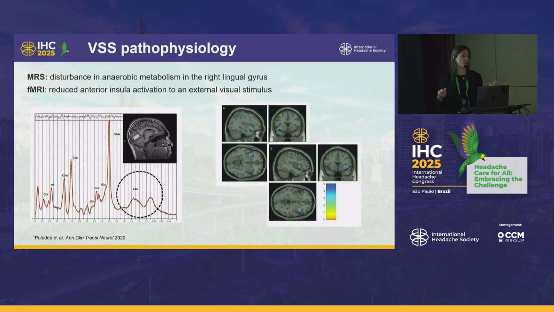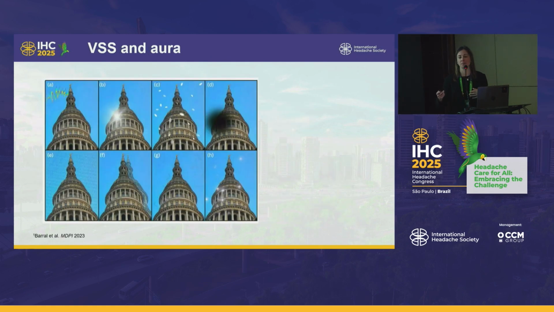And with canonical functional BOLD MRI, we again found changes in the activation in regions of the salience network, specifically the anterior insula, which is a very relevant area, not only because it's also found to be present in fMRI studies that show alterations in migraine and aura, but because it's part of the salience network, the network that allows us to select between stimuli that are relevant and those that are not.